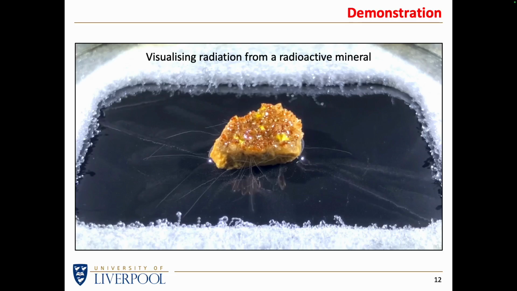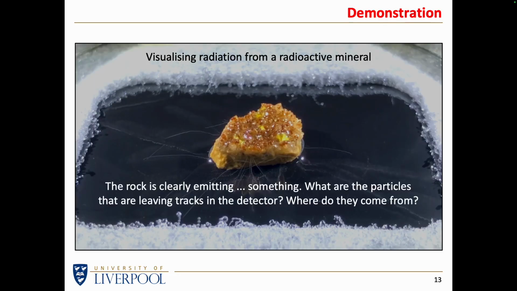The first thing you might notice is they fall into 2 camps. Some of them are very narrow and barely a pixel or 2 wide on this particular camera, and some of them are very broad and very ghostly. So you can see these in the background. That one, for instance, seems to be very broad but relatively ill-defined compared to the very bright, very narrow electron tracks. So clearly the radioactive rock is emitting something. But what are the particles that are coming out of that rock and going through the cloud chamber and leaving tracks? Where do they come from?